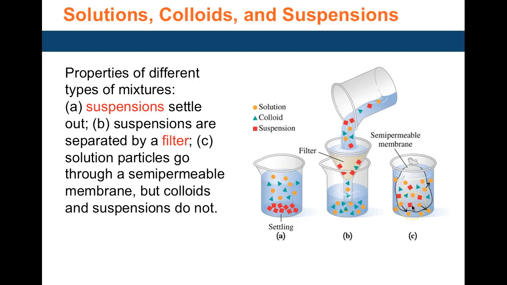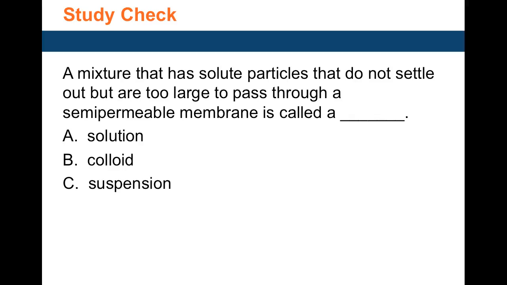Another key difference is, I did talk about solutions you can shine light through, they're transparent to light. Suspensions, on the other hand, are opaque to light. They tend to be too dense. So a mixture that has solute particles that do not settle out but are too large to pass through a semi-permeable membrane would be a colloid.